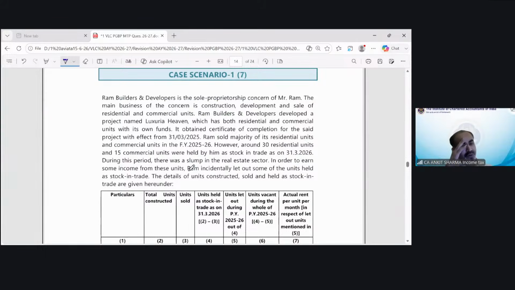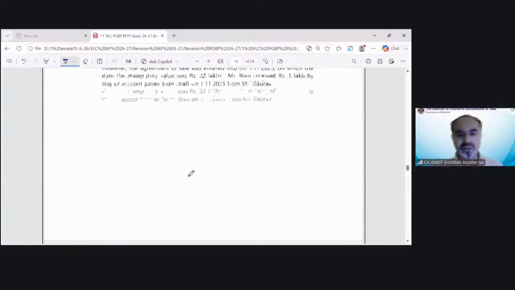Again, as I have told you in the last session also, in case of case scenario based questions, you should read each MCQ first, to see what the requirement of that MCQ is, and accordingly we will find out what information is relevant for us. It will happen in multiple MCQs that the information given in the question will confuse you if you try to consolidate all the information to solve an MCQ. So let's see what is the requirement of the first MCQ in this case.